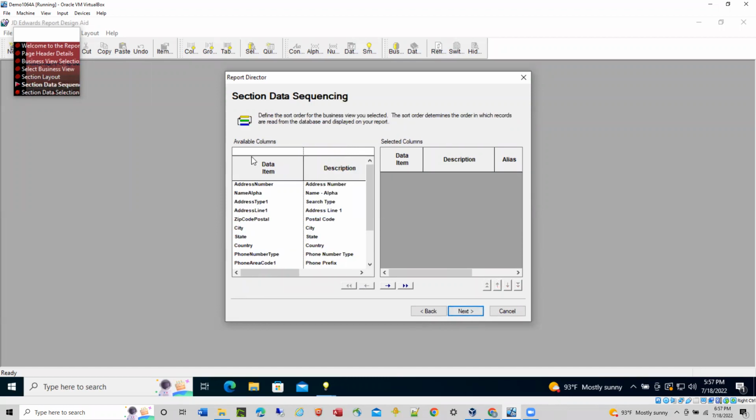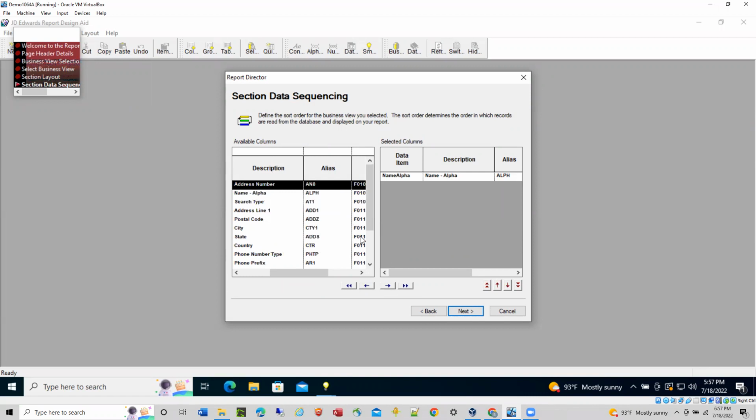And then for sequencing, we want to sequence by alpha and address number. And normally the alpha name would be enough, but there could be 2 John Does in there.